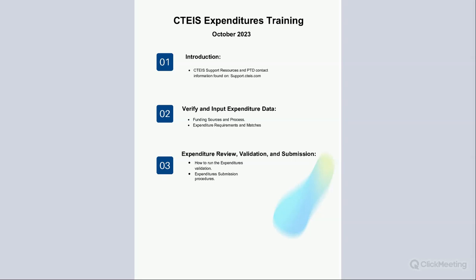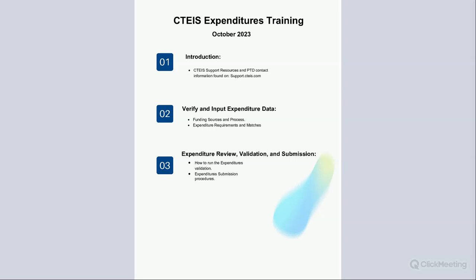On your screen, you should see the expenditures training agenda. I'm just going to go through all of the points that we're going to cover in today's training, just kind of highlight what we're going to go through. And then we're going to navigate to the CTEIS knowledge base, support.cetis.com, and show you where some documentation is as far as instructional material that you can use to input your expenditures data.